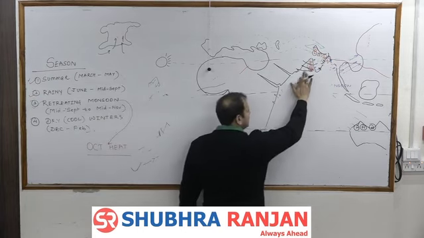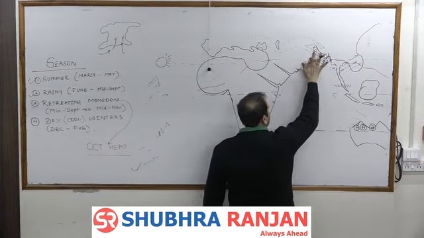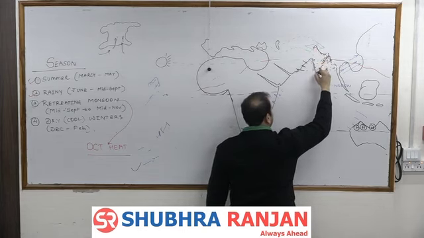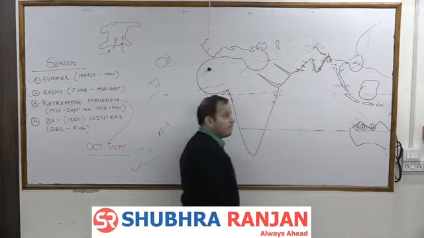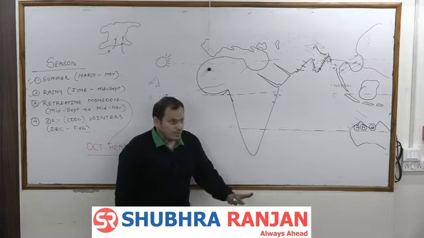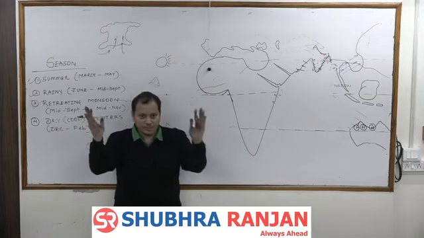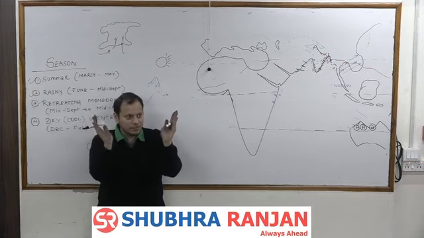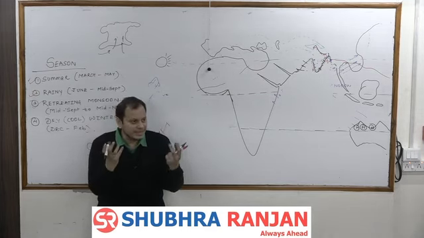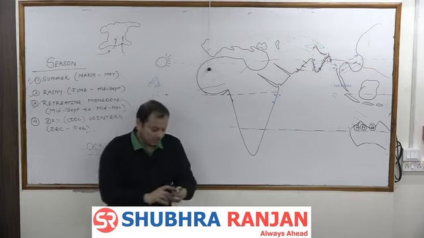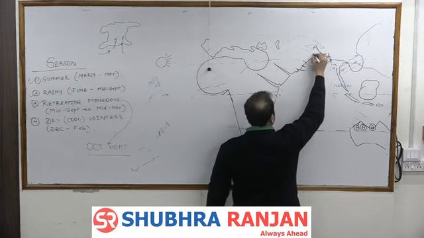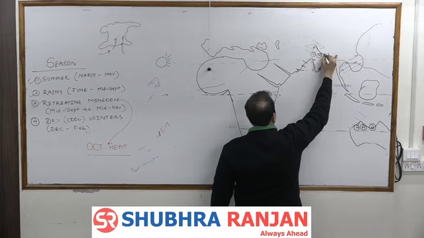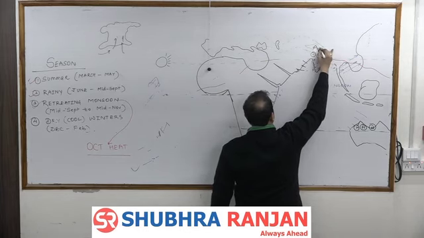slowly this low pressure starts getting converted into high pressure, and thus we say winters have started to arrive in India. But winters do not come in the southern part of India, because you can see the shape of India is tapering, and therefore there is more dominance of ocean. Water's heat is given to the surroundings, but North India gets converted into high pressure. There is heavy snowfall in the Himalayas.